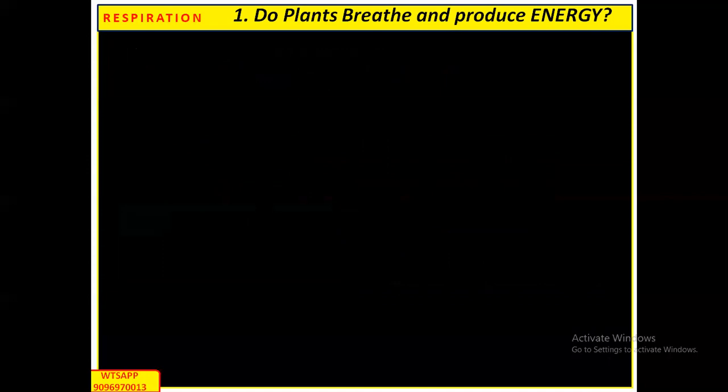The primary source of energy for the plant is sunlight. From the sunlight, they produce their energy in the form of ATP. Therefore, they do not need to invest or utilize their food material for the synthesis of ATP via respiration. Although, different parts of the plant do perform respiration.